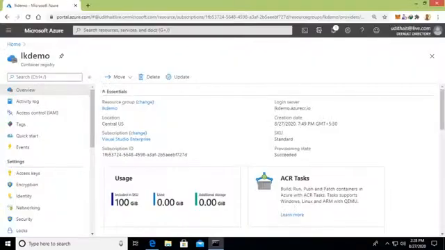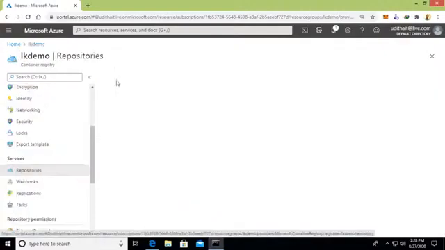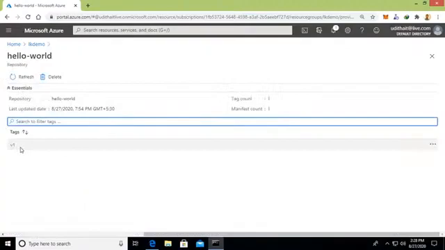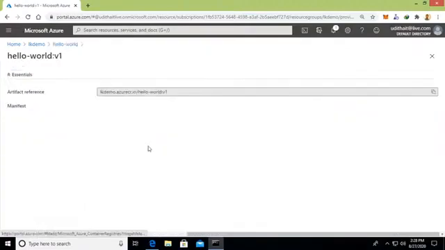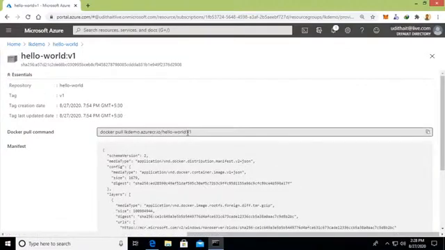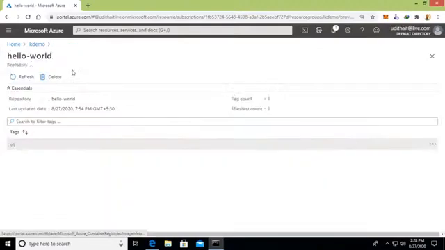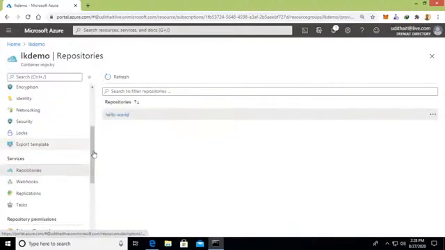Also if you go to the cloud environment in the demo and go to repositories, you can see I have these repositories. Here I gave v1, so similarly you can give v2 for the version 2 update, v3 for the version 3 update. Likewise it is under hello world, but here you can also create multiple repositories as well.